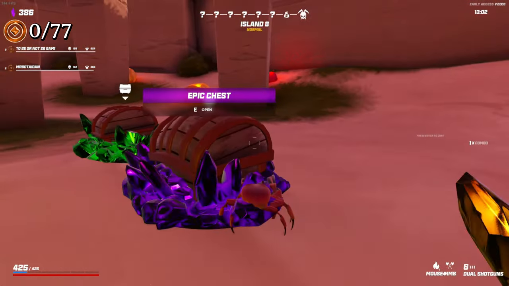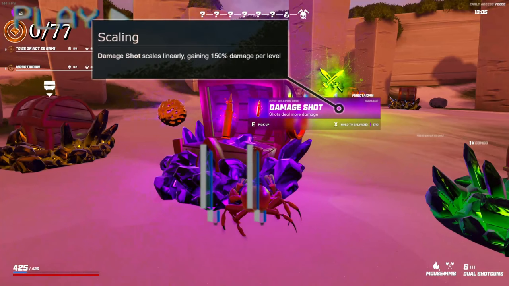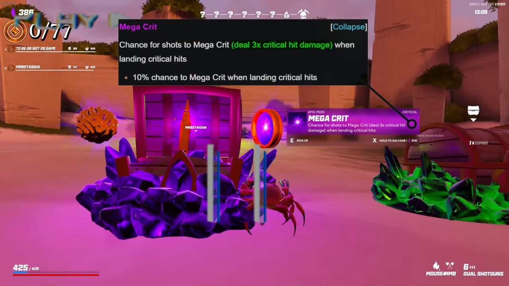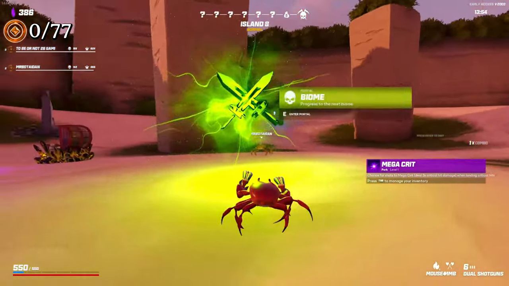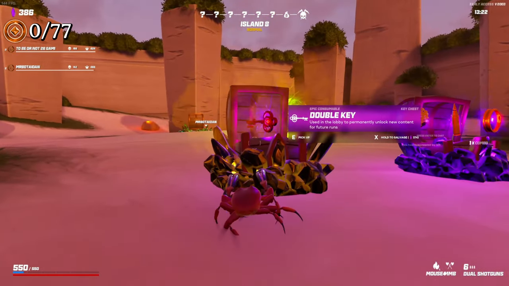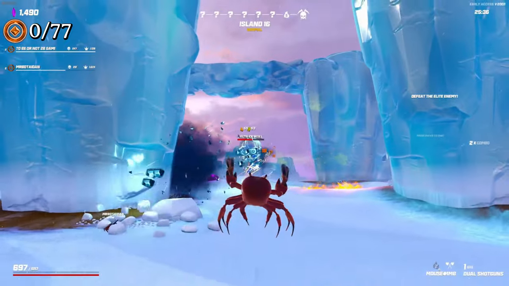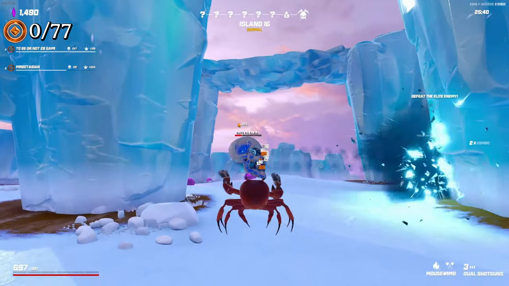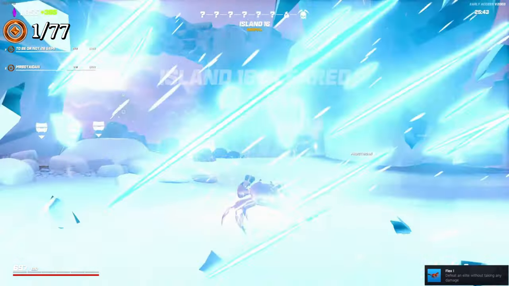Defeating the mini boss awarded us with an epic chest, which made me choose between increasing my damage by 150% or boosting my chance to deal 3 times my crit damage. In hindsight, I should have picked the damage boost. Oh, I almost forgot that he drops a key, which can be used to unlock new abilities and weapons in the hub. Over time, I slightly improved my skills and managed to beat a mini boss without taking damage, earning myself my first achievement in 26 minutes of playtime.